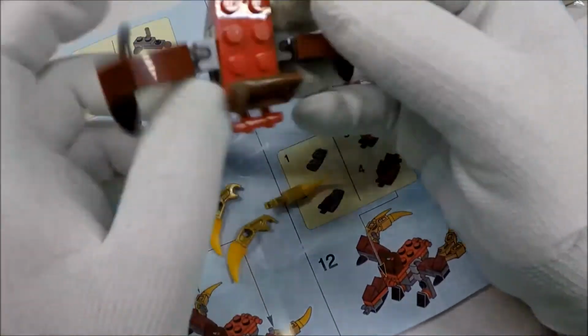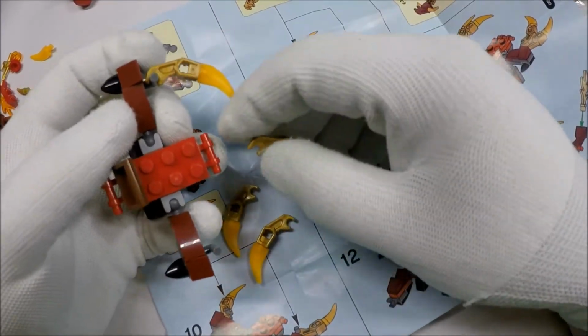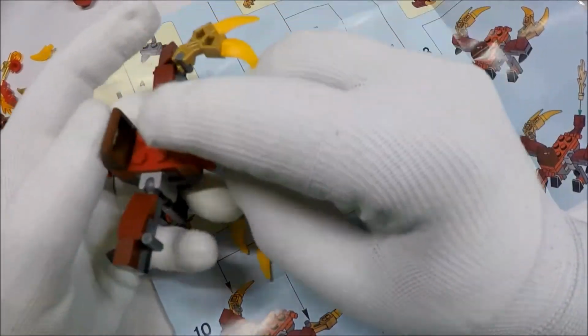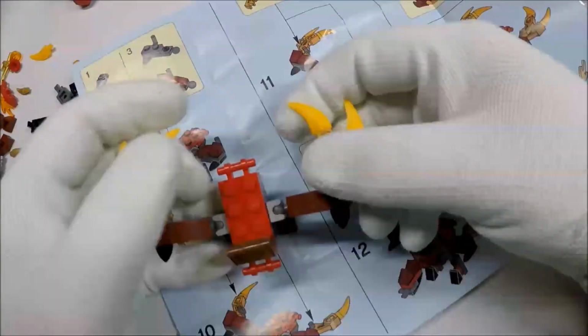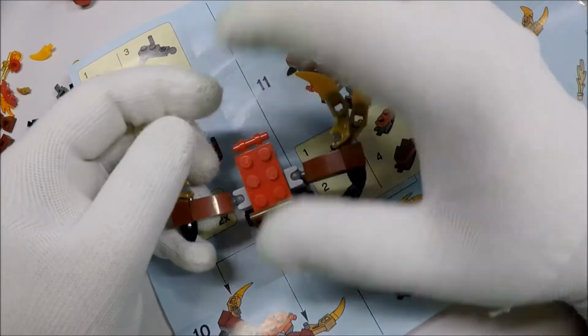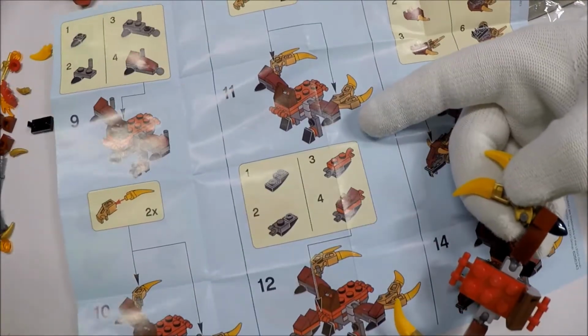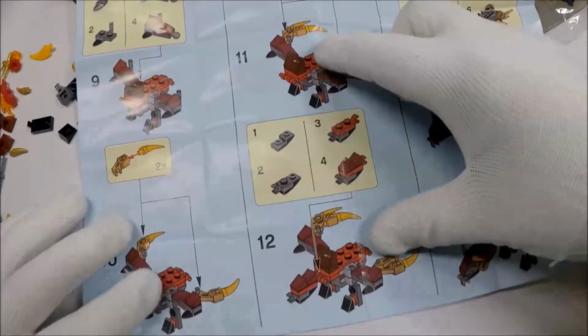Alright. So these clip in like this and like this. And like this. And like this. Now that takes care of that. Those are our claw wing things. And this takes care of that. And now we gotta do the head, I guess.